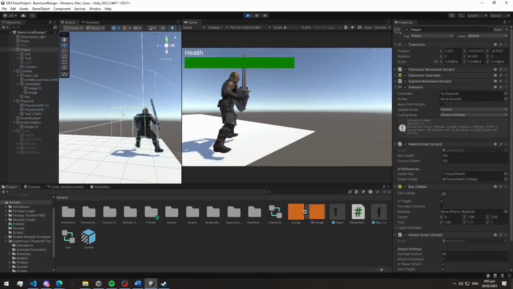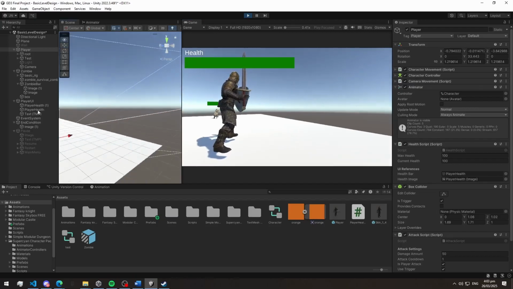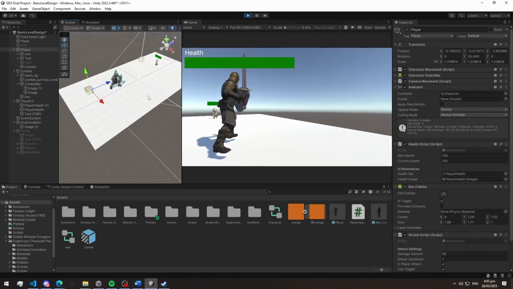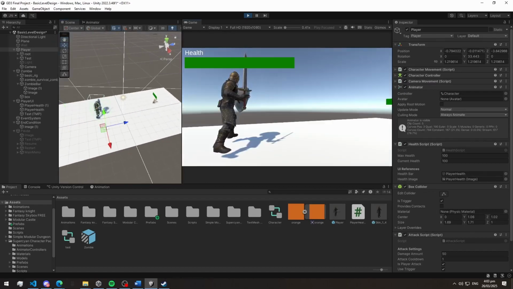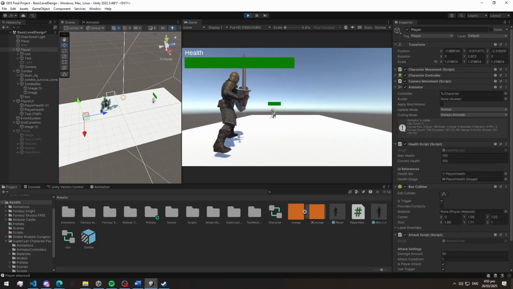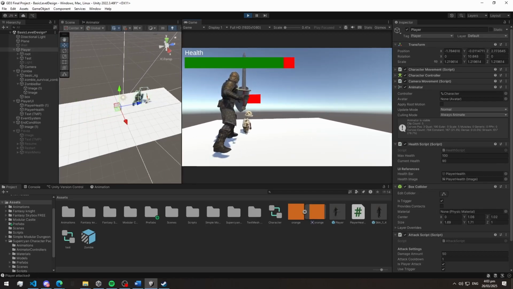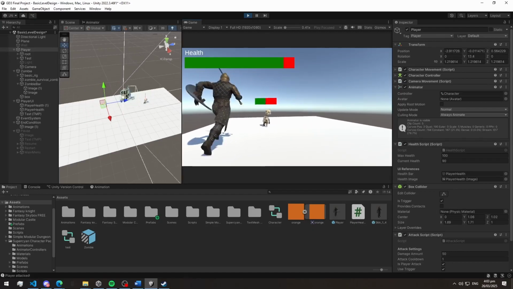Here, you can see from the scene view that the player has a box collider there. When we move closer to the zombie, we deal damage to it, 50% of its HP, and then we attack it again.